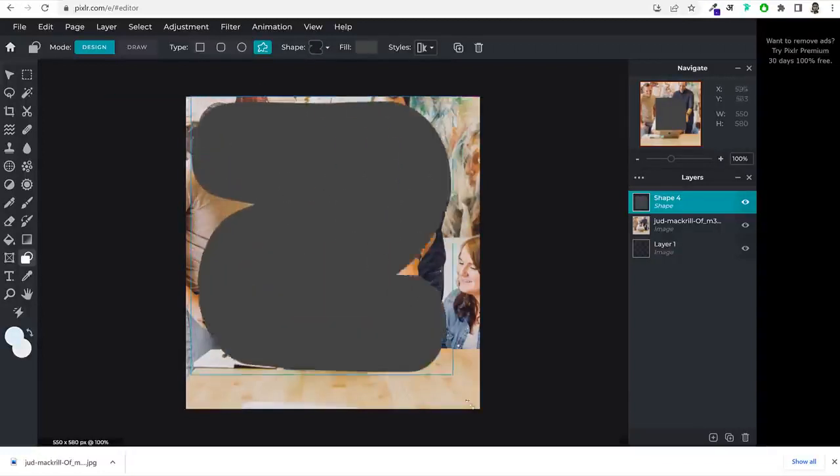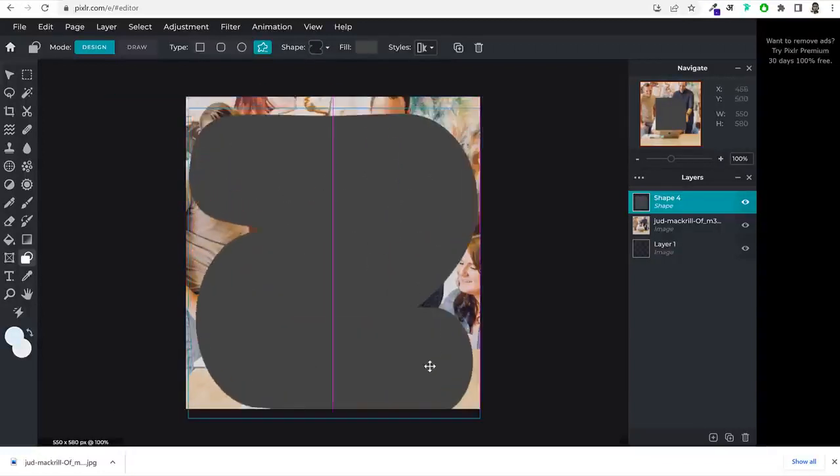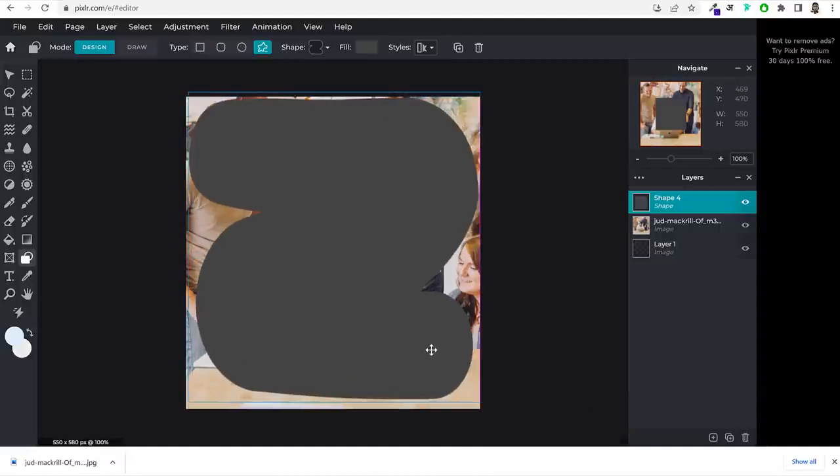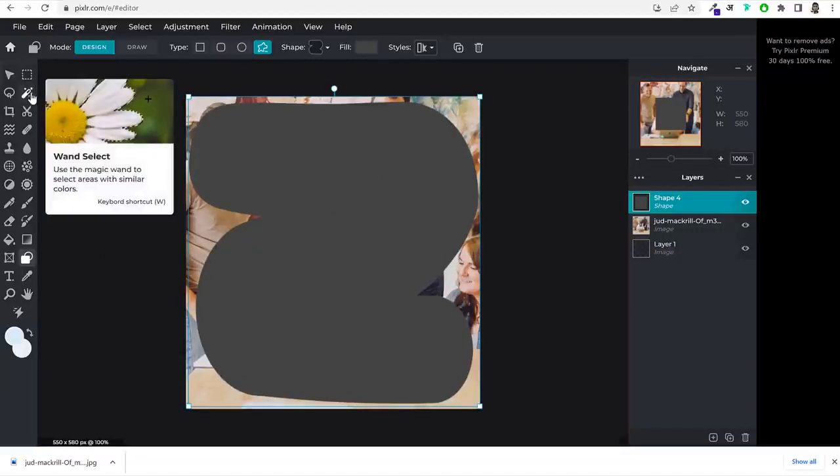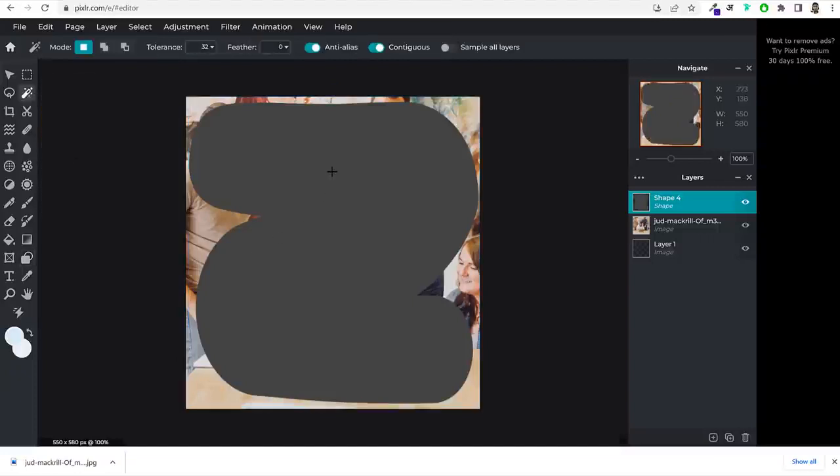You can first of all increase the size like this. Okay, let's see, just make sure this is not cutting. Fine, so maybe this is looking good. Now once you have this shape selected, after that you can click on this magic wand icon. Okay, here you see the magic wand thing. Select this and now click on this shape.